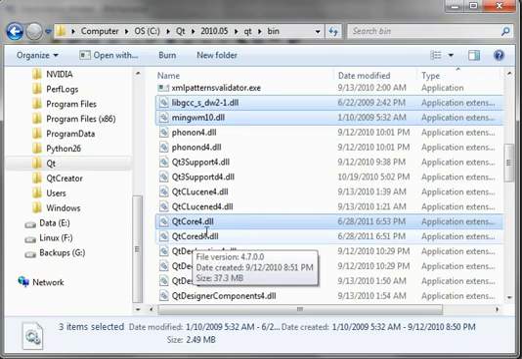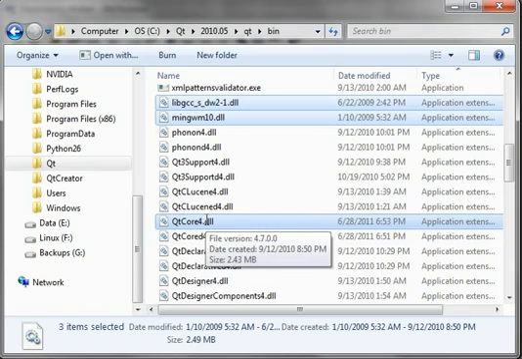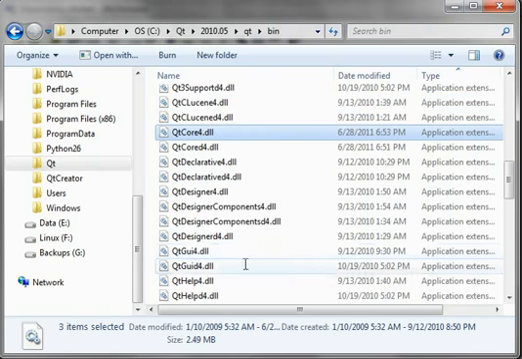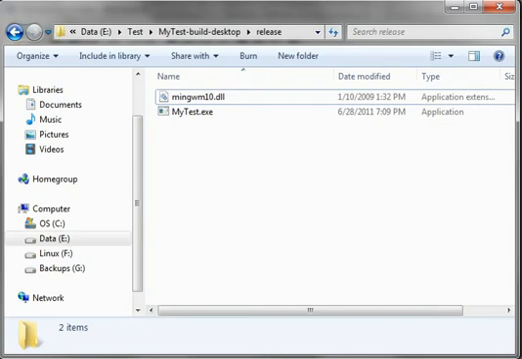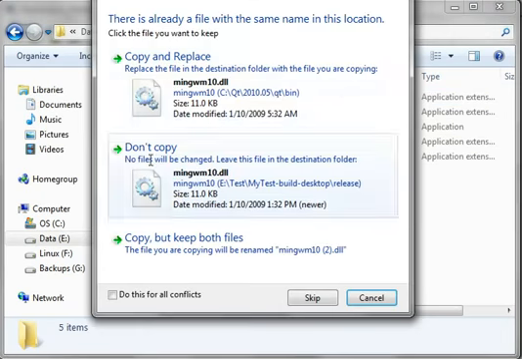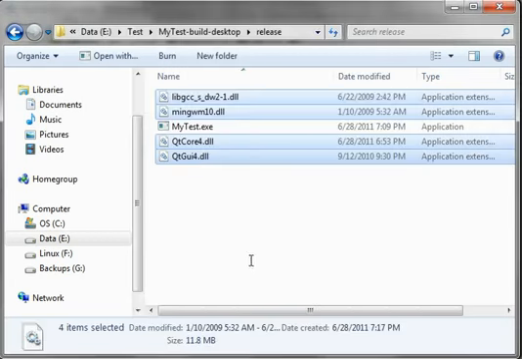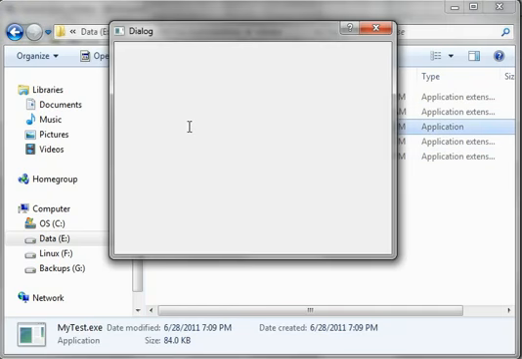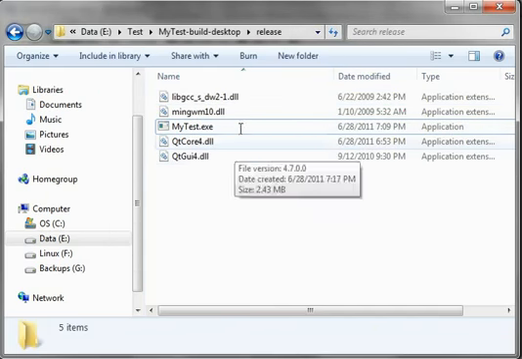Now you notice how there's this QtCored4.dll right underneath that. What's the difference here? Well, Core4 is the release, and Cored, notice the D, is for debug. So if you did this in debug mode, you'd have to release the debug DLLs, which are much, much bigger. See? 2.43 versus 37 megs. And then we'll grab the QtGui4, copy these, and let's just paste them right in here. And let's just copy and replace that MinGW. So now we've got our DLLs here and our exe, and we run this. Ta-da! Magically it runs.